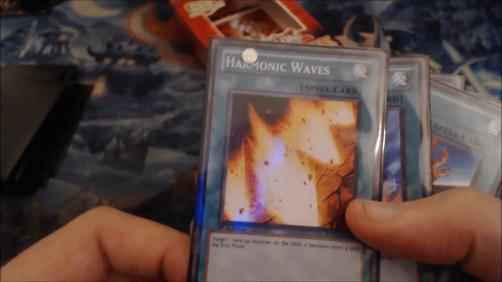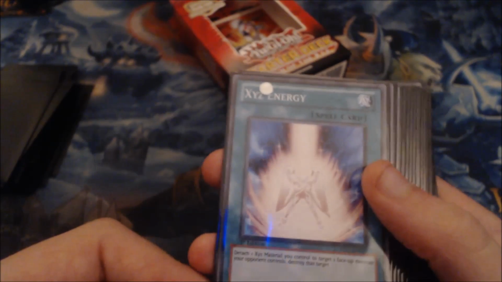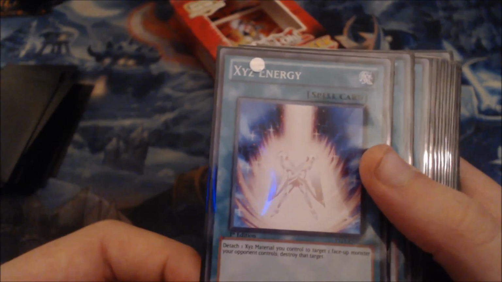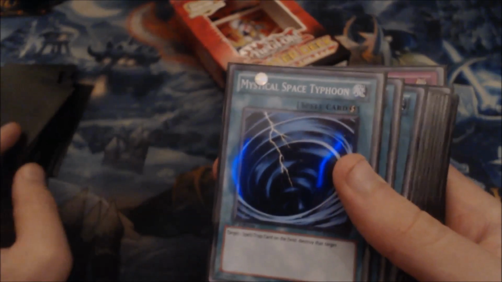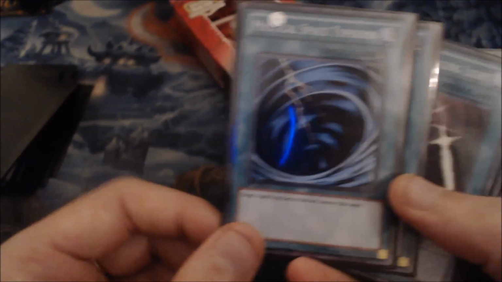Harmonic Waves. Target one face-up monster on the field. It becomes level 4 until the end phase. Again, this is used for Xyz summoning. Xyz Energy. Detach one Xyz material you control to target one face-up monster your opponent controls and destroy it. So yeah, that's pretty good when you aren't using any other effects on your Xyz monsters.